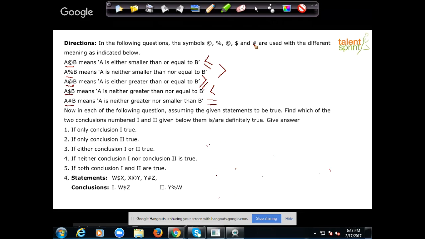Okay, Satya says 5, Narendra says 2. 2 answers have come until now and both of them are different. Sheikh says both true, so which means that for Sheikh also the answer is 5, because option number 5 says that both conclusion 1 and 2 are true. Okay. Satish says 5, actually both, where he means option number 5. Shruti says 5. All right, let me see some more people. Come on, let me see. Your struggle is real.